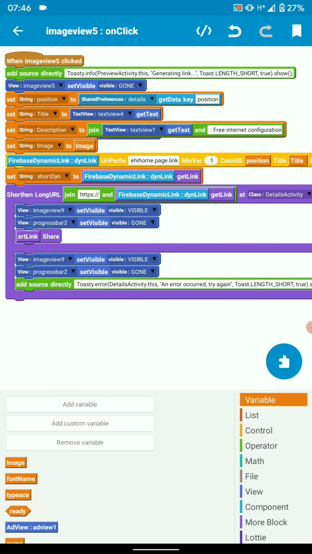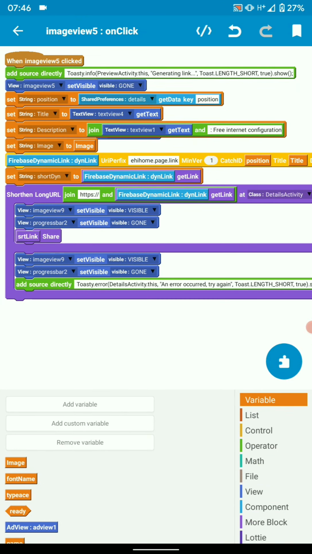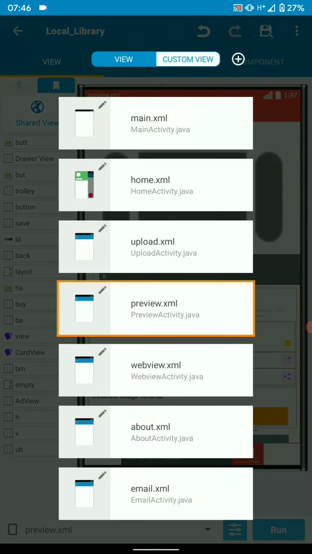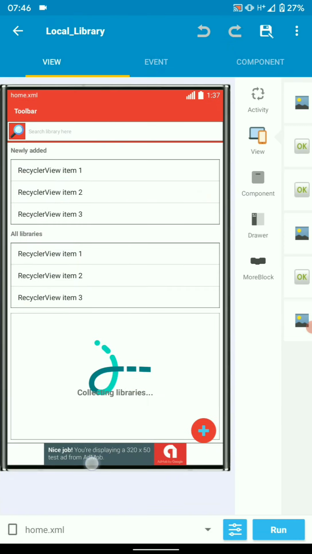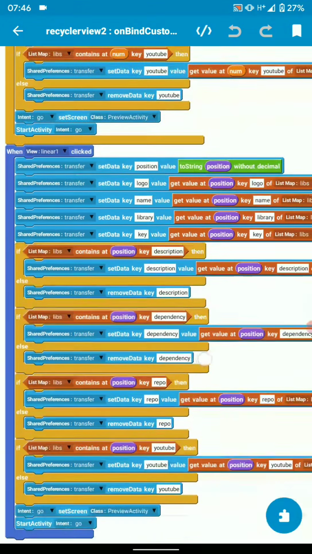So the position will receive the data from our shared preference in the previous activity, transfer position. So let's look at it in our previous activity where we have our recycler view 2. This is where I share the position from on click.